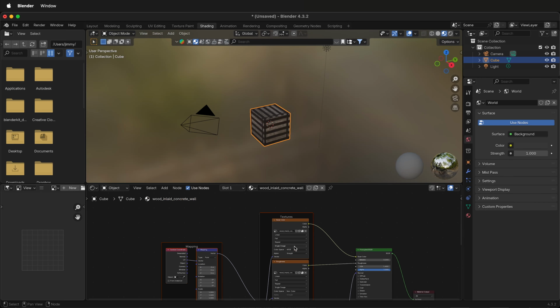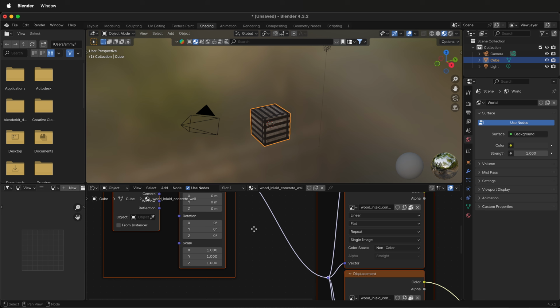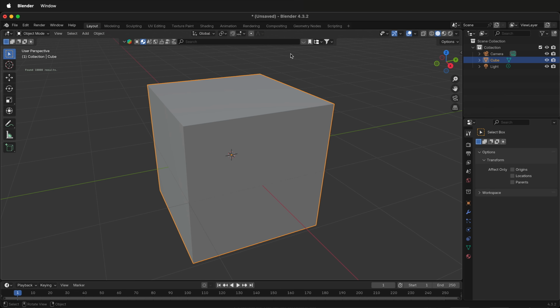How can you add a texture to an object in Blender? One way is to use BlenderKit. BlenderKit has lots of textures that you can add to an object. After you install the BlenderKit add-on in Blender, you have this search bar at the top.